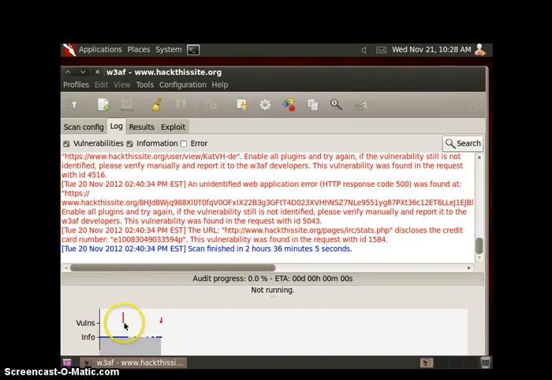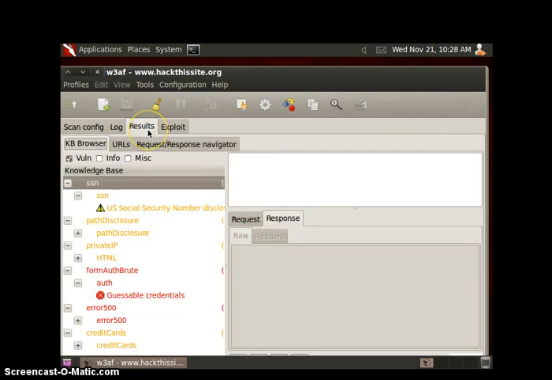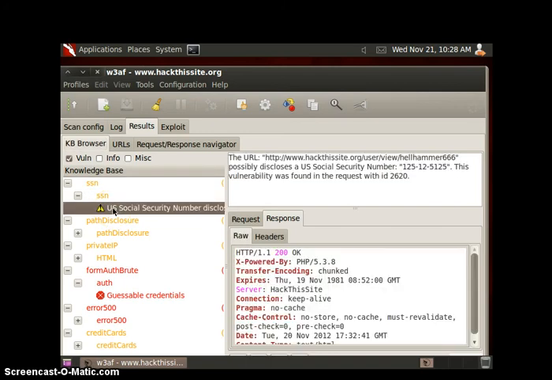It'll tell you when it found the vulnerabilities, which are in red. And the blue is the info, which is just what it's showing, what it ran. And for the results, this is the browser for all the vulnerabilities it found. Right here is the social security number. You can click on this, and it'll pop up on the right and show you.